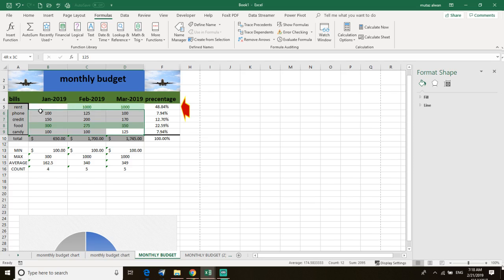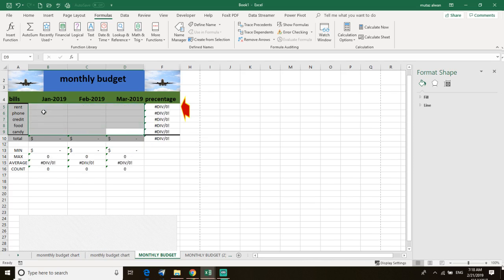You don't want to save it as the monthly budget you made, and you want to use it for different months. Take that arrow, and here you have the percentage calculations, you have the totals here, but you want to enter new numbers every month.